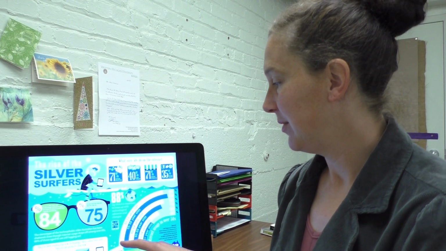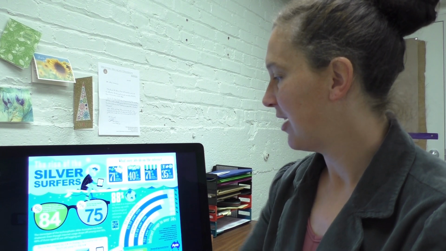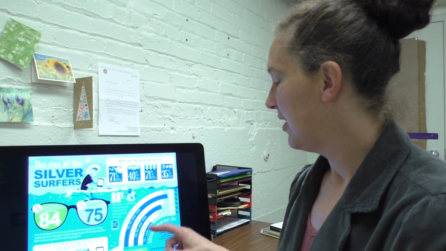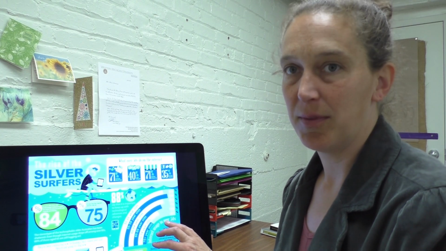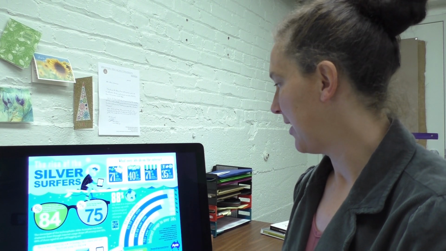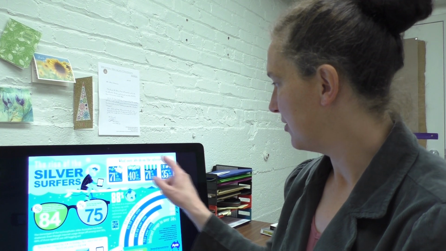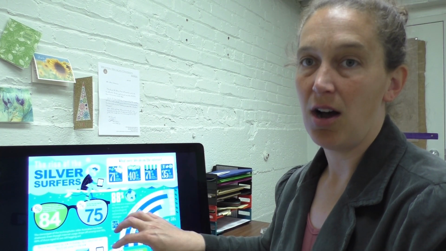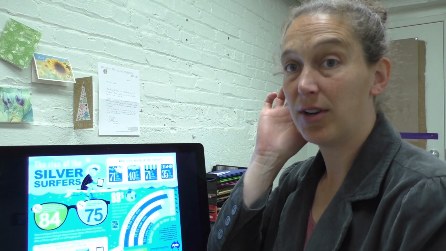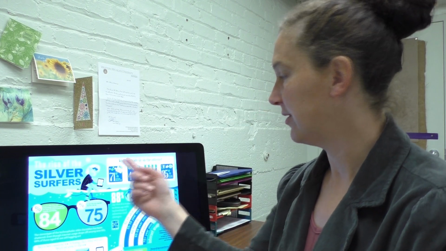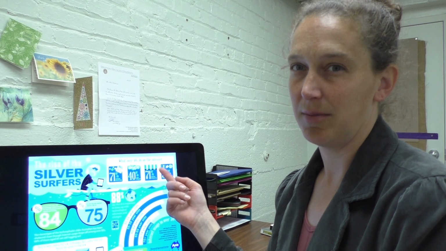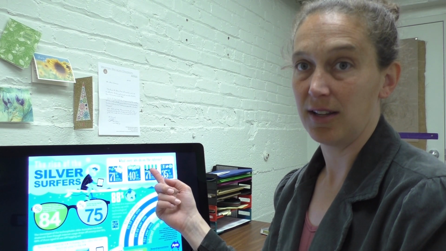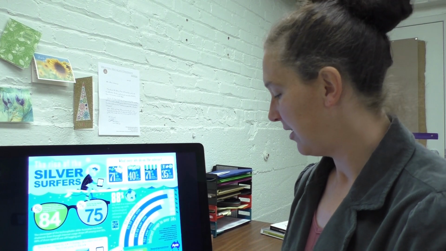And then there are some different bits of information that are clustered into these different clusters here, based on what type of information they're displaying. And there's nice use of different boxes to segment off different areas of the infographic, so you know that this thing is similar to this thing, to this thing, because of the box that's created here.